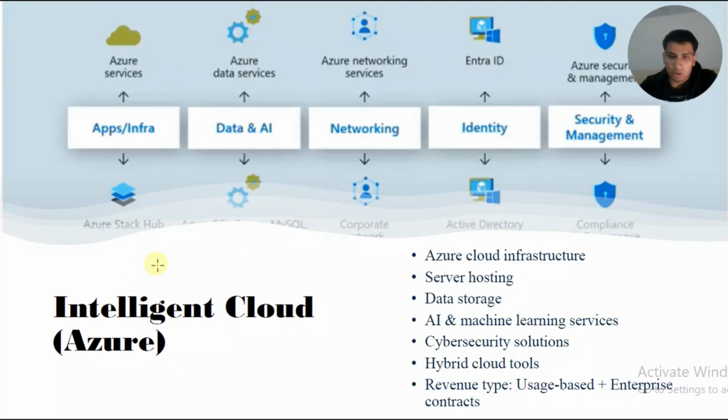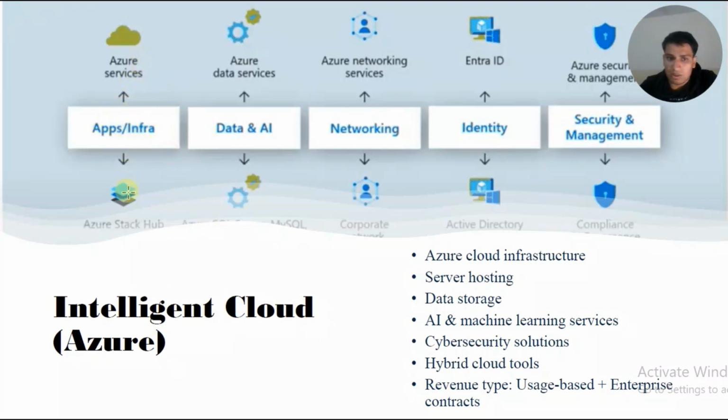So what is Azure? Basically, Azure plays a major role in the upward growth of Microsoft. Azure is also a competitor of Amazon Web Services. We discussed in the Amazon video as well what Amazon Web Services is. Basically, cloud provides the space in which apps or different infrastructure are built.